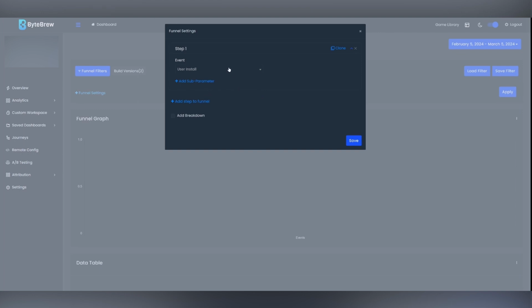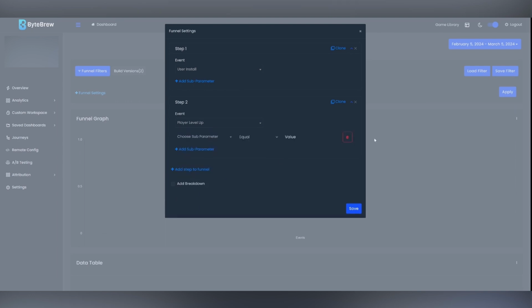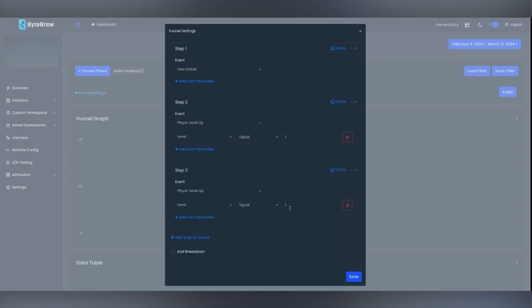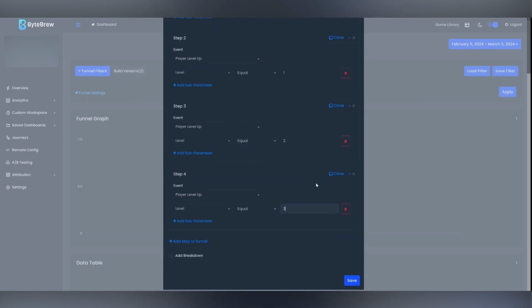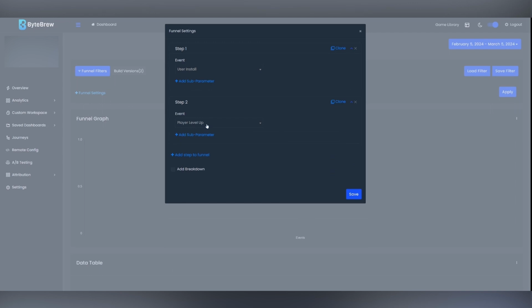Again, these are closed funnels, so setting user install as your starting event will ensure that all daily active users within the activity range filter did install in that range as well. I'm going to select player level up as my first event, and I have two choices here. I can either define the subparameter to level 1, clone this event, and then continue to update that number all the way through. Or I could, knowing of course that somebody can only fire level equals 1 once, simply query the step with no subparameter and just player level up. And for this case, I'm going to do that.